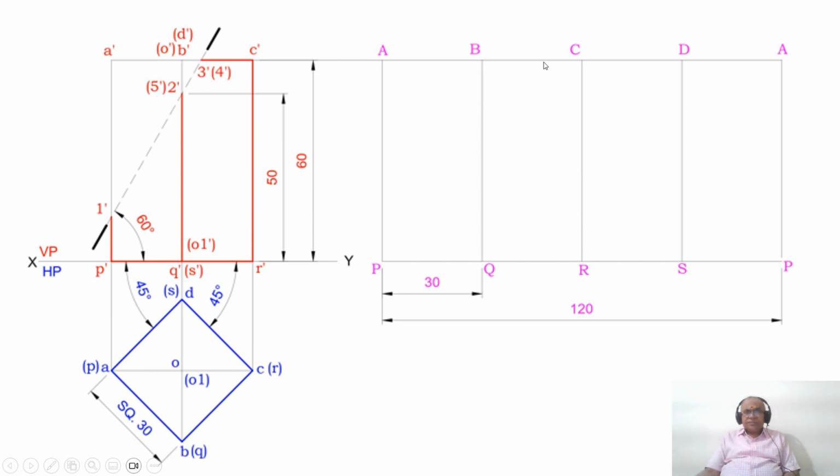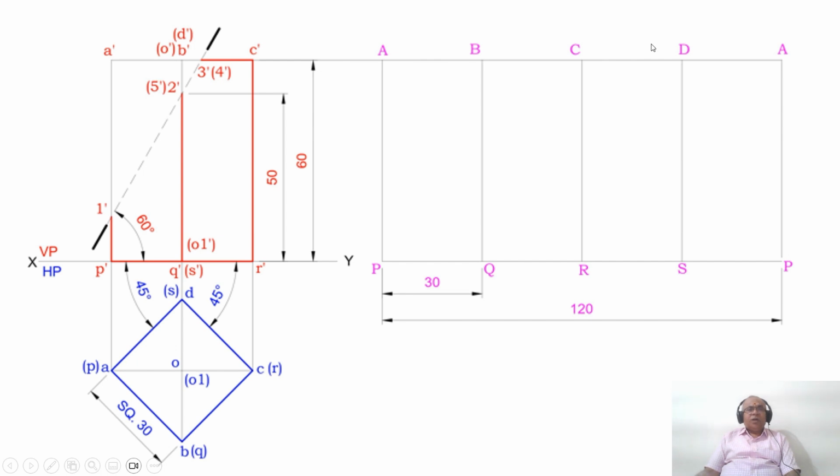After BC, is the section plane passing through CR? No, because the section plane is passing only here. After BC, you don't have CR, so you need not consider CR. After CR, you have CD, which is C dash, D dash. C dash is visible and D dash is invisible, and the section plane is passing through that. Yes, you mark that point as 4 dash, invisible, because visible to invisible is always invisible.